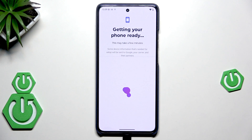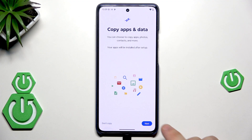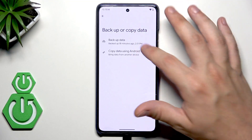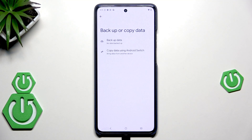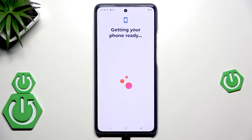Now we need to simply wait. It says it doesn't find the backup, which is pretty weird because I made one. So just give me a second and I'll be back. I quickly reset the phone because that's why the restoring process didn't want to work. Now again, click 'Copy Apps Using Android Switch,' hit Start, click 'Restore from Backup.' Make sure you're logged into the proper Google account — the same one on which you made the backup. Now we simply wait.